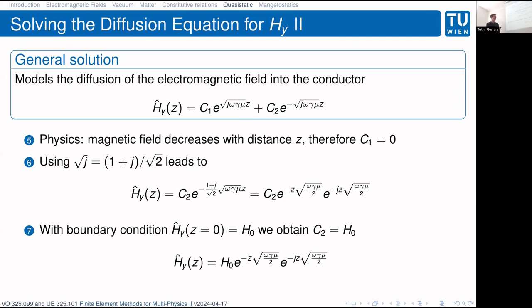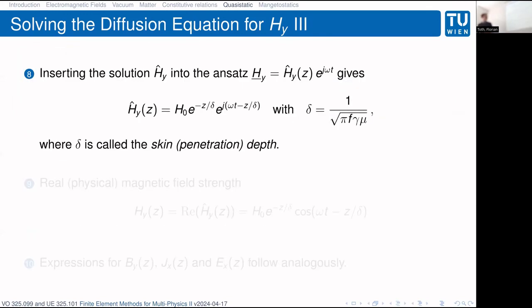And then we have this decaying exponential that we've actually already seen in the linearized flow equations. This is similar to the Stokes boundary layer. To make this expression a bit easier to write, one introduces the skin depth delta, and these are the equations for it. It depends inversely on the frequency and on the two material parameters, permeability and electric conductivity.